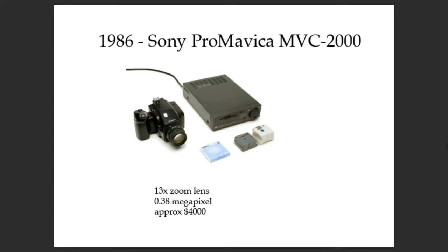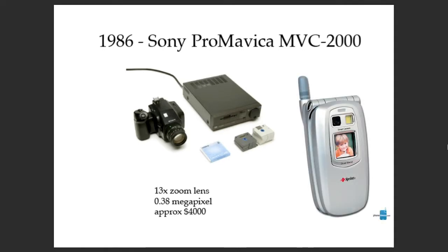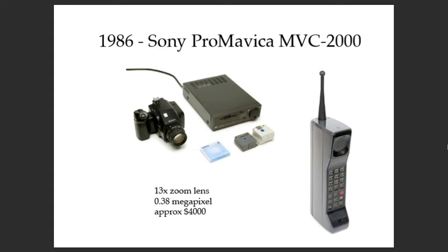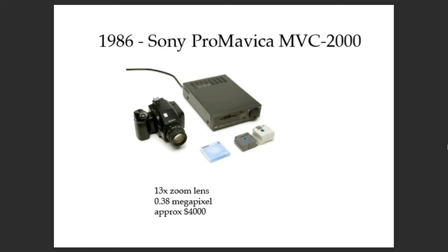Do you guys remember when cell phones first got the ability to take photographs? I mean, you remember when a cell phone was a cell phone? You could make phone calls on it, and that was pretty much it. And then they started putting these little cameras on them. They were like stupid low resolution. On my honeymoon, we went to Paris, and we were at the Louvre, and there were people holding up their cell phones and taking pictures of the Mona Lisa. And I'm like, that's going to look stupid, 0.3 megapixels.